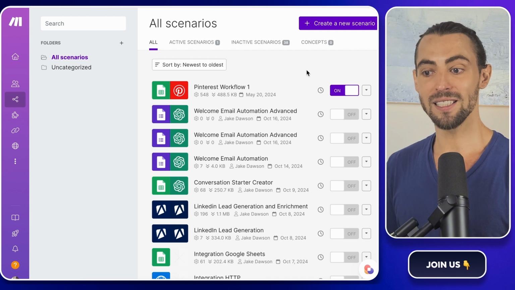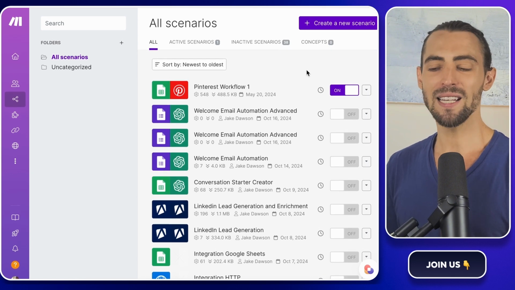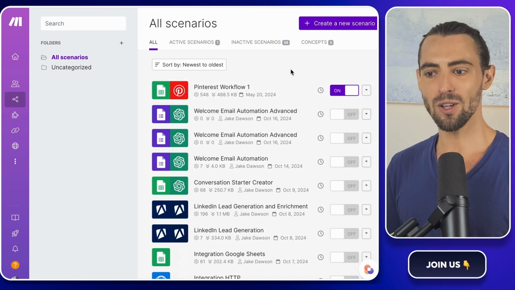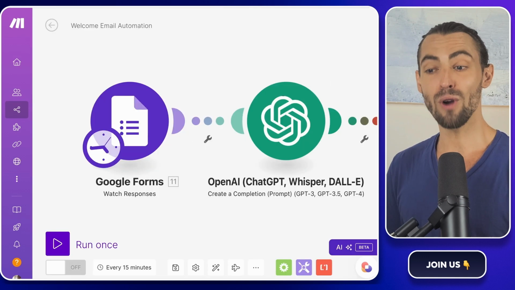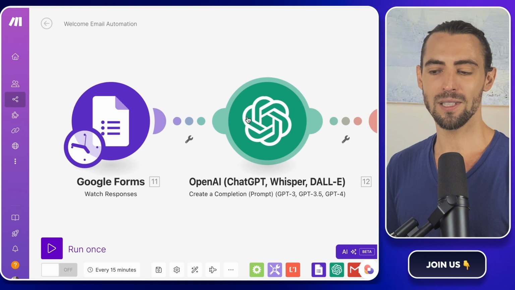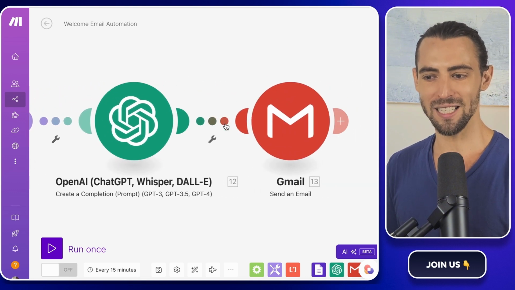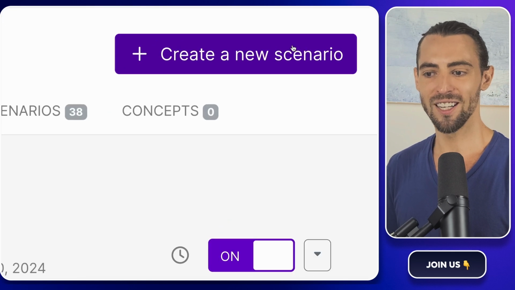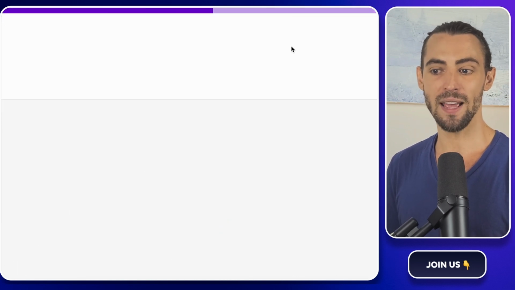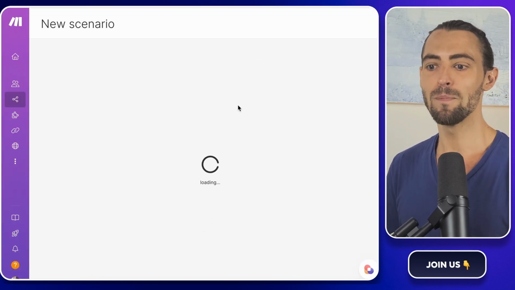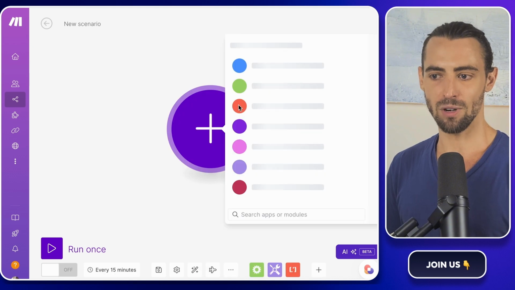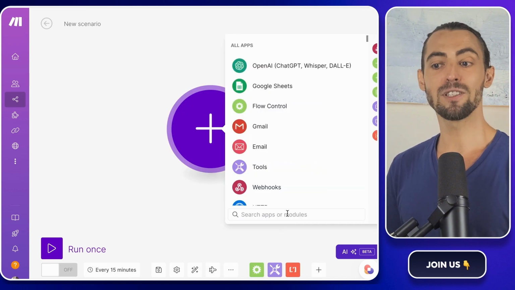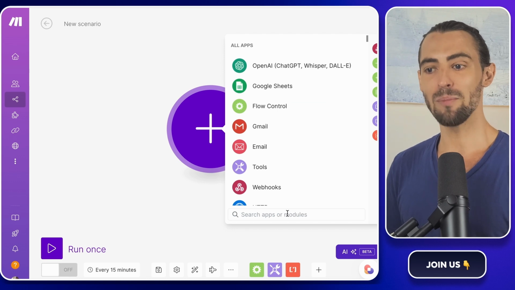So what you'll do next is hop over to Make.com. Make.com is like the glue that holds this whole automation together. It's the tool that's going to grab those form responses, run them through AI to generate a personalized email, and send it straight to your leads inbox. Inside Make.com, you're going to create a new scenario. A scenario is just Make.com's fancy way of saying an automation. Think of it like a series of instructions. If X happens, do Y. In this case, you're saying, if someone fills out my form, send them an email.